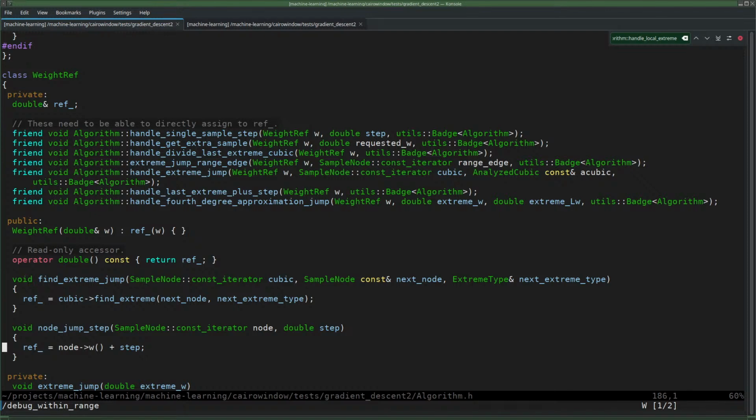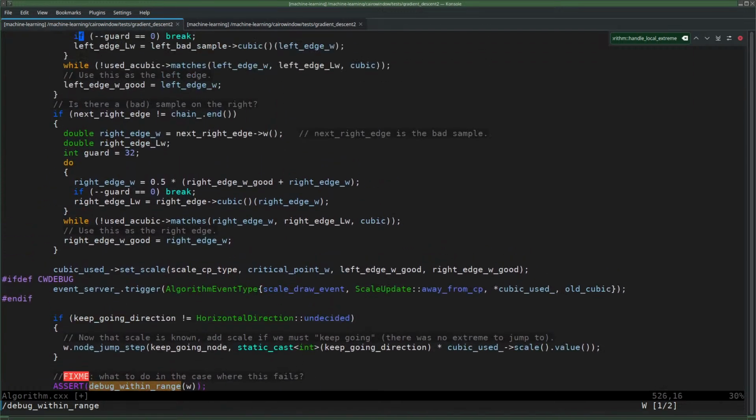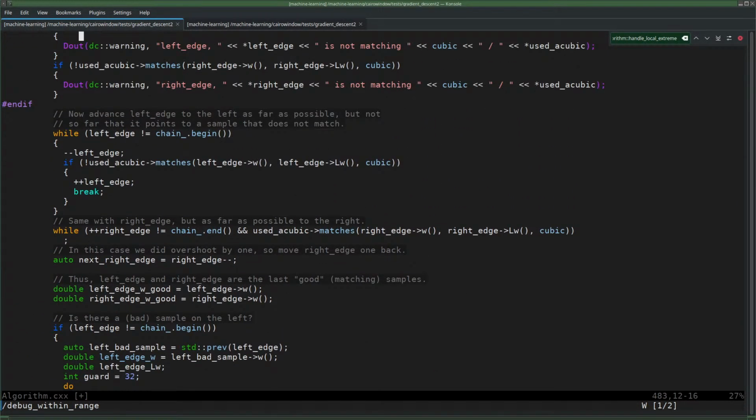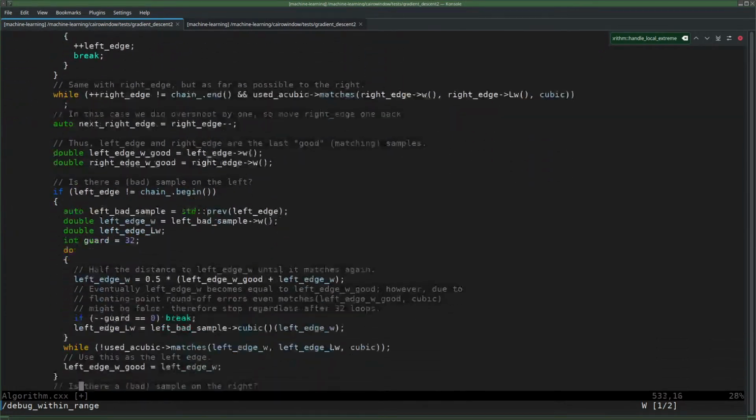Could end up anywhere. Okay, I still have absolutely no clue why we would be in range.